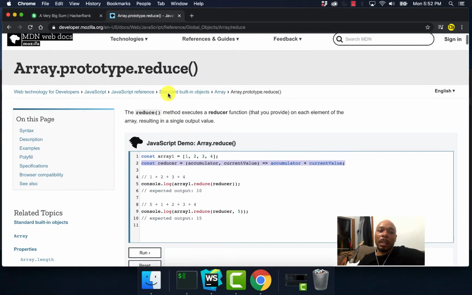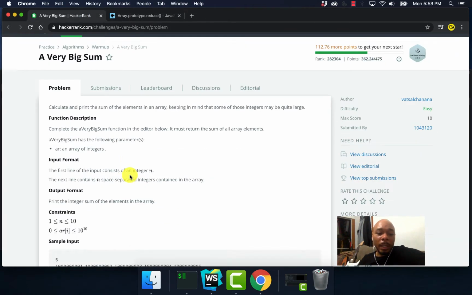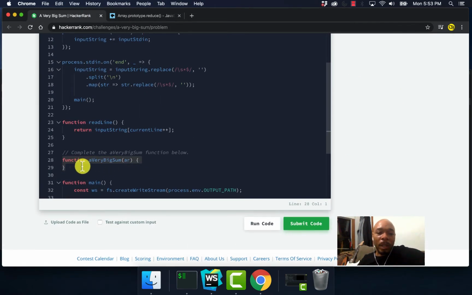Now, if you go to Mozilla's website and check out the reduce function, the example that they provide pretty much solves our problem for us. So I'm just going to copy. Before I copy, I want you guys to scroll down and make sure you copy this function right here.